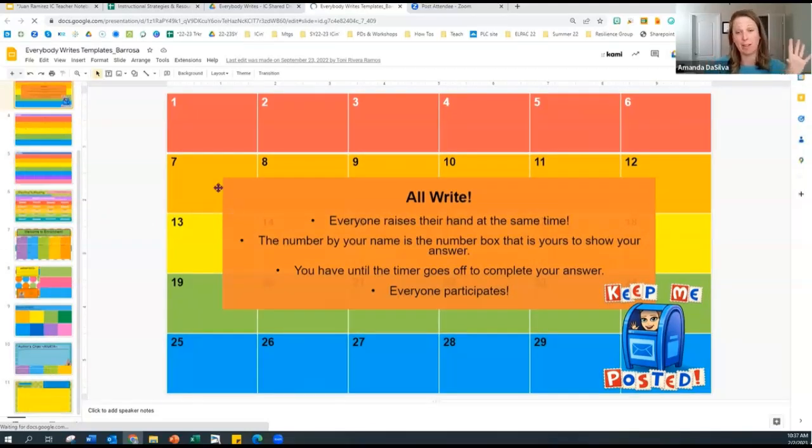I have a different one, and it's not as loud with the colors, where it's just white. But you put the problem in the middle, and this has numbers, because Blackboard used to give them a number when they raise their hand, which was kind of nice. But I've seen teachers do this where they put their names or their initials in the boxes. So you could have that done ahead of time. And it's just a slide you pull up where everybody has their space.